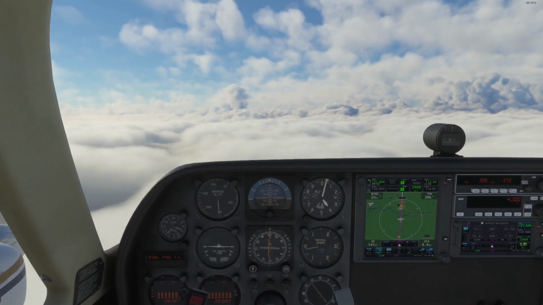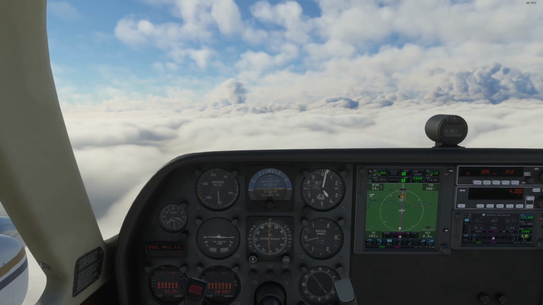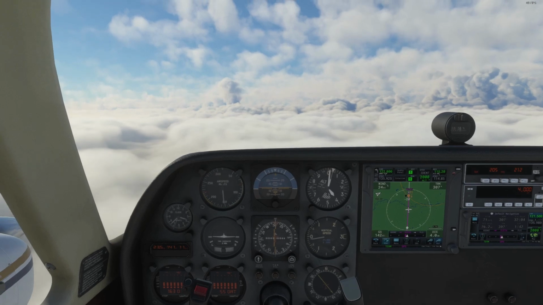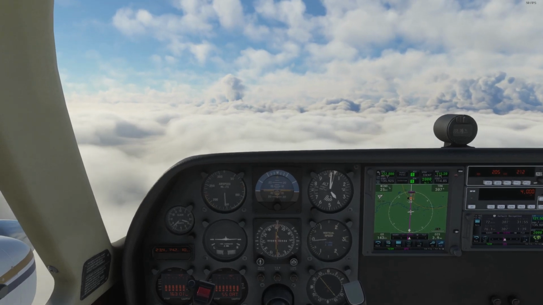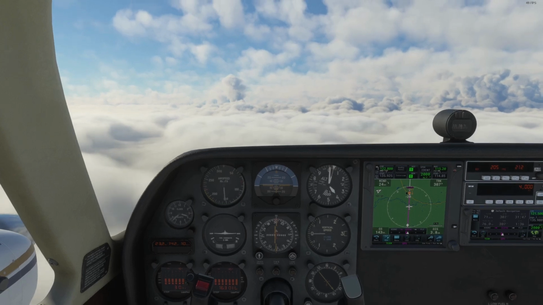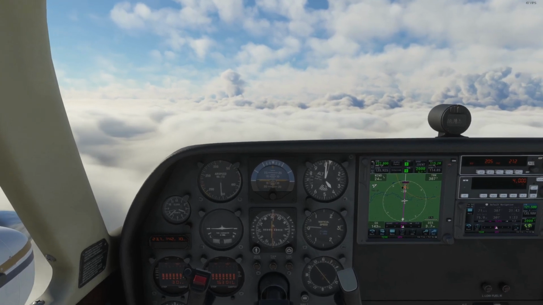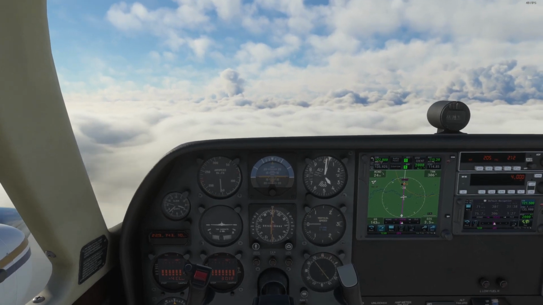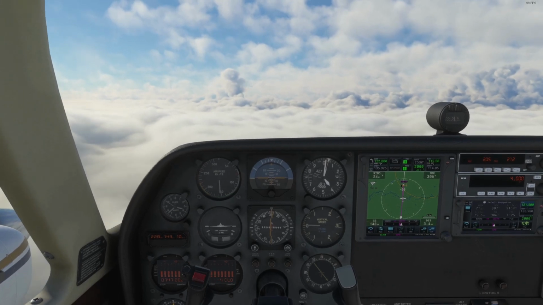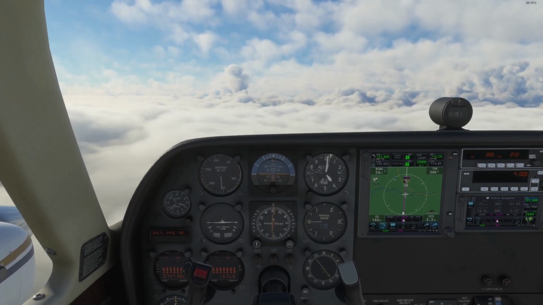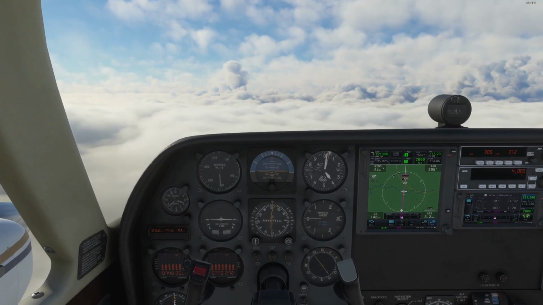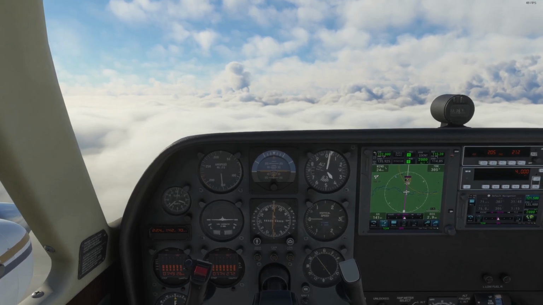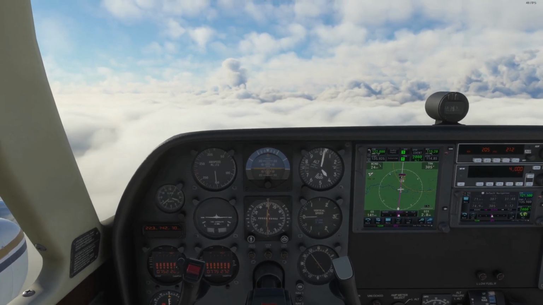It's almost too easy with G1000. I know, it just kind of takes the fun out of it for me. I like making my life as difficult as possible. Because I remember from doing this P2 check ride in that 152 without any moving map, it might be difficult to stay on the glide path and on the localizer. Especially when you are coming closer to the ground, because it becomes so sensitive.